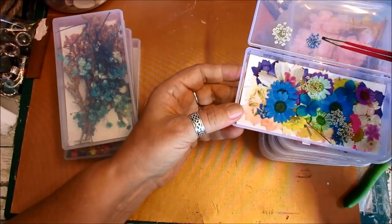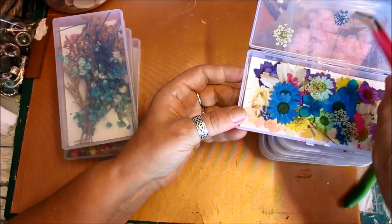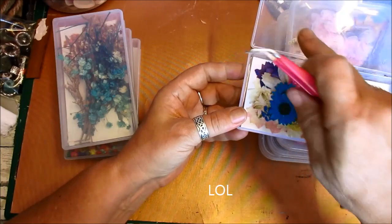Come here. When they want to be picked up. Oh, bugger it. There you go.